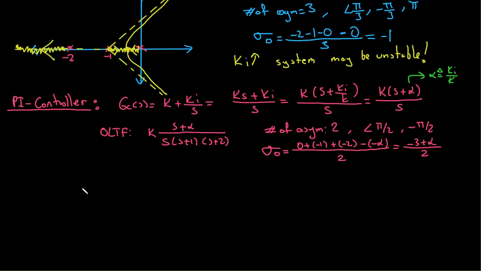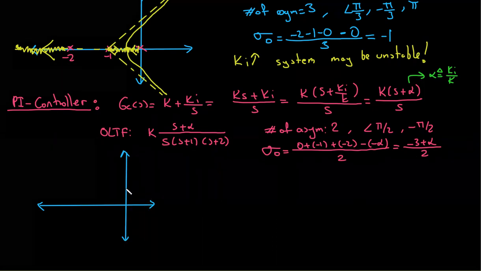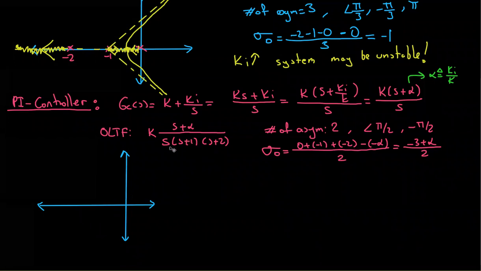Perfect, so let's sketch the corresponding root locus then. Sorry, with a different color. So let this be the real line, and let this be the imaginary axis, okay. And I would like to place my poles on the S-plane. So I have one pole at the origin, S, and I have another one at -1 and another one at -2. And I will have one zero. So where should I put that zero?